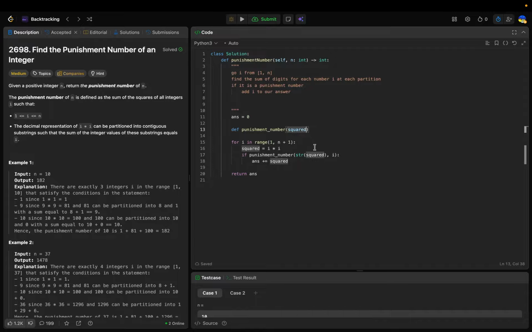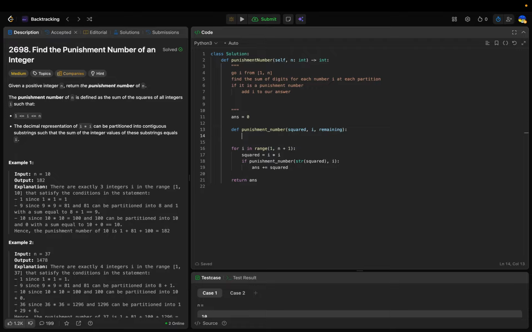And then we're going to want another I, not to get confused with the I from down here, but this would be the index we are looking at in the squared number. And then we can just call this number remaining. As we go through the partition, we'll subtract our current running addition based on the partitions from remaining. And we're going to want to try to achieve 0 from that, because we know if it's 0, that means all those partitions added up to I, which means we have a punishment number.